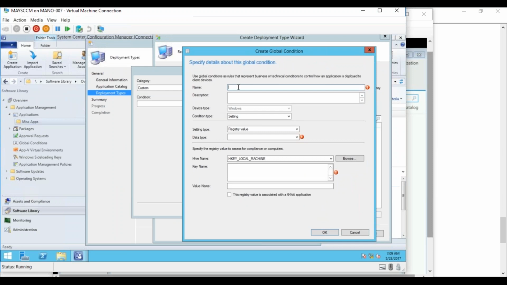So let me create a global condition here. I'll call this OS build info. The problem here is, again, I don't have remote registry enabled.